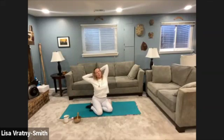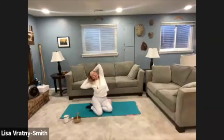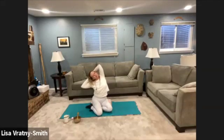When you're ready, inhale the hands behind the head, interlacing the fingers. As you exhale, bring the right elbow toward the ankles, opening the left side of the body. Inhale, lift. Exhale, reach. Inhale, lift. And exhale, reach. Hold and breathe, dropping the left hip toward the mat, lifting the left elbow toward the sky as you breathe into the side of the body.